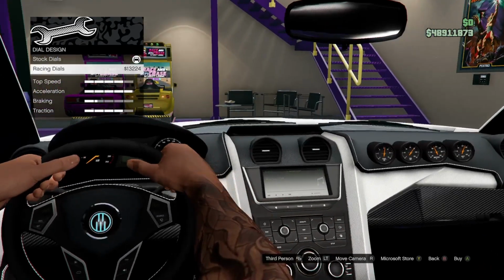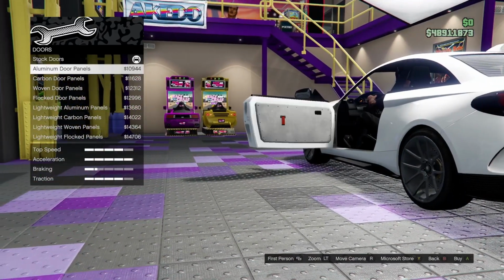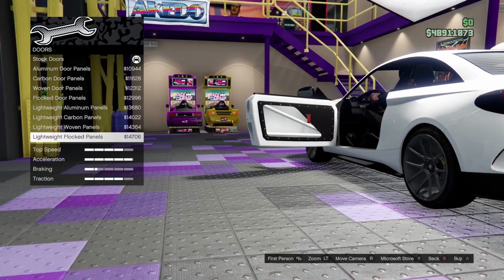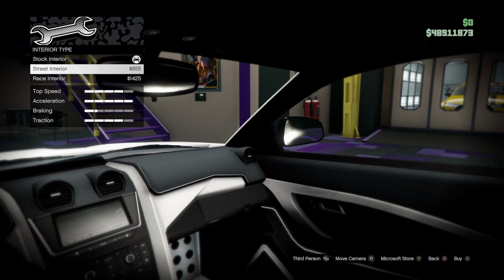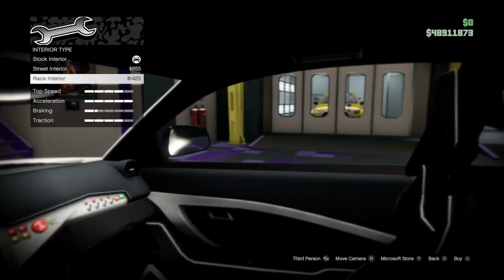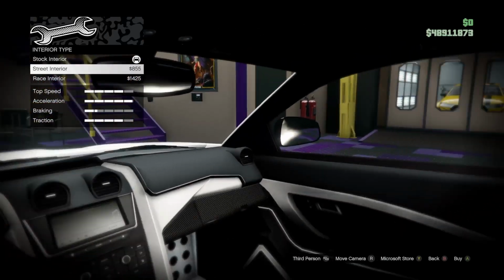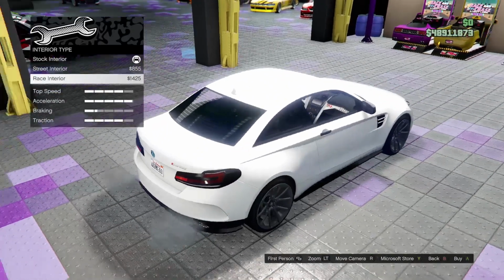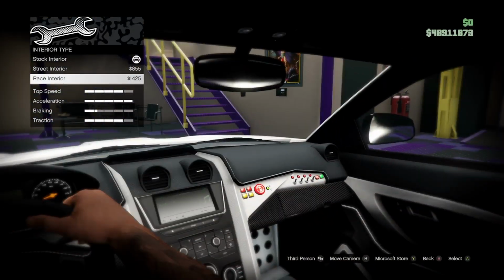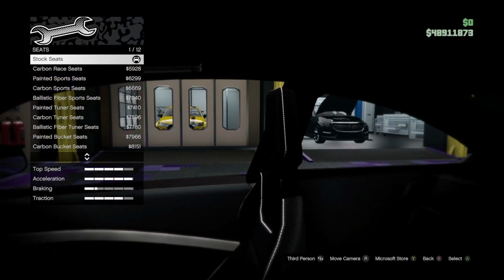Okay. The racing dials are a little bit overkill, so leave those as is. For the door, we can do some racing doors. I like the stock ones personally. Interior type. Alright, so we can make it a full-on race car. The street interior, okay. Or the race interior. Both are a little bit overkill for this car, I think, so yeah. Let's leave that stock.